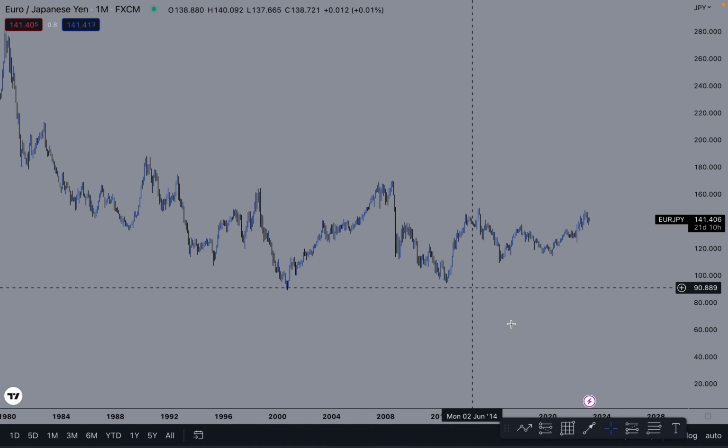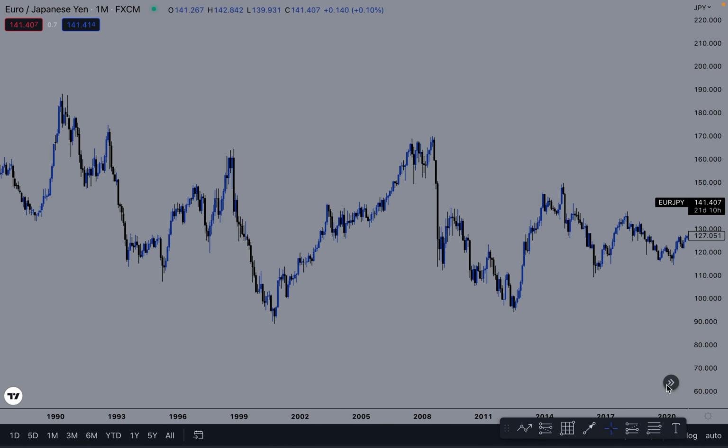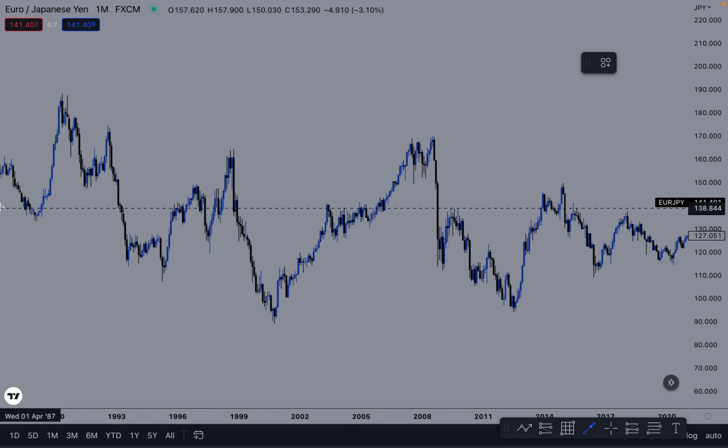So let's go more into this. Let's expand this. So this is my view on EURJPY. In case you have a different view on EURJPY, like I always say, you can do well to trust your analysis. No one is a market maker. I'm not a market maker. I only share my view on the market.